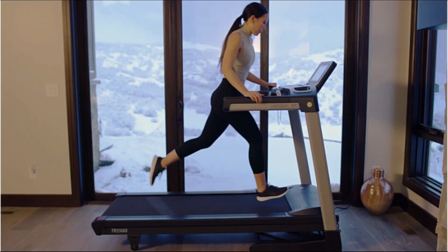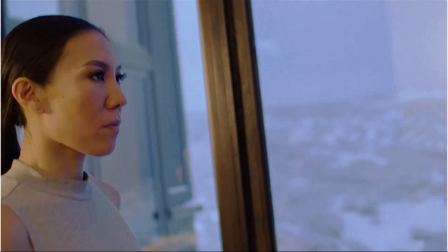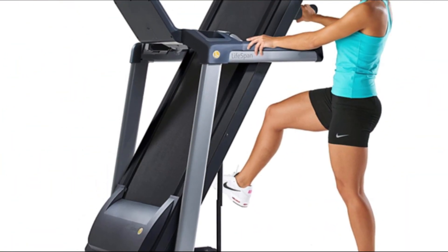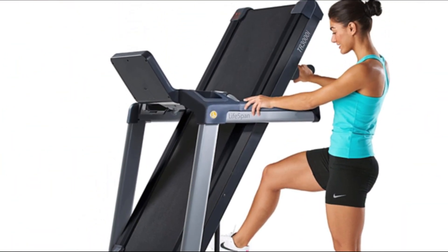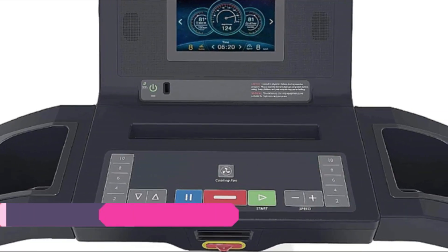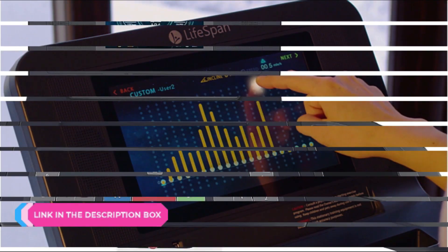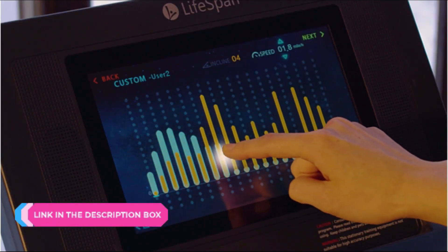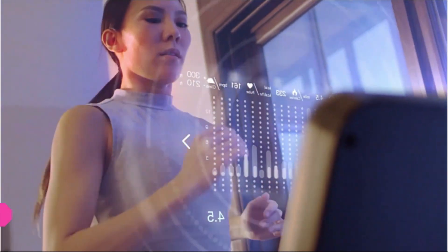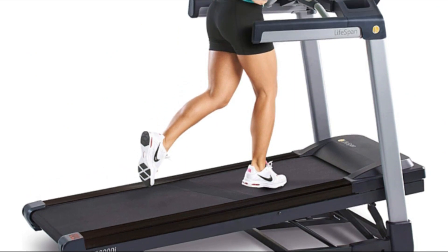Number five: Lifespan Fitness Folding Treadmill 2000i. This treadmill is built for both performance and durability, making it our best pick overall. The 2.5 horsepower continuous duty motor can take on everyday intense cardio sessions, keeping it free from noise due to eventual wear and tear. With a robotically welded heavy steel frame, it can take on miles and miles of use without creaking, squeaking, or clunking during use.